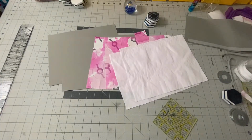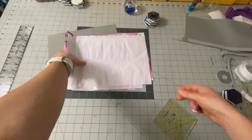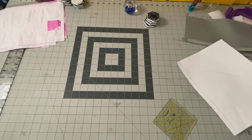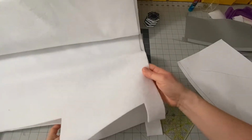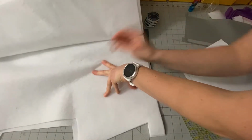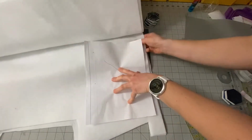The other thing that I still need to cut is our fleece, but I will cut that a little bit smaller. So we'll do that now. So these are all the exact size of our sheet of paper. Let's pop those to the side, and I'll grab the fleece. So the fleece I cut 1 inch shorter and 1 inch narrower. Now, if you're very good and you don't like to waste, you can measure that. I have more fleece than I have time, so I don't do that. I just cut it using my piece of paper, and then I trim it afterwards.